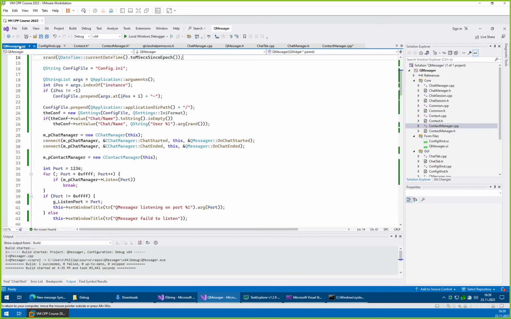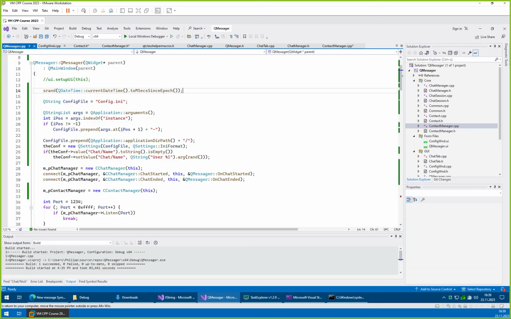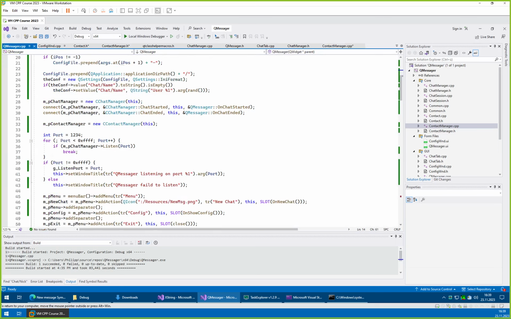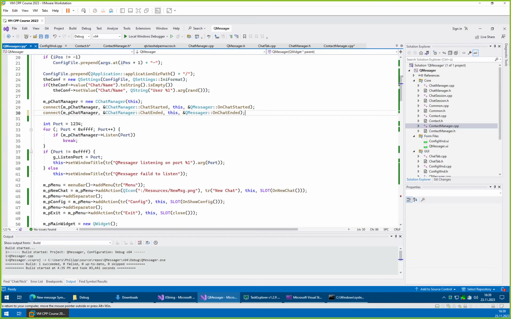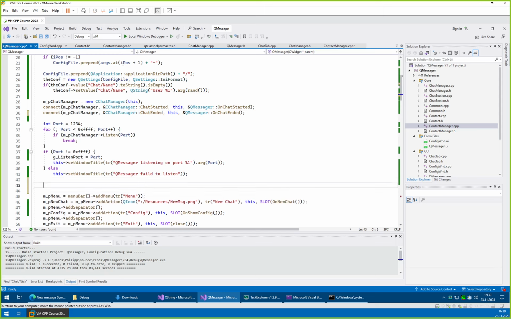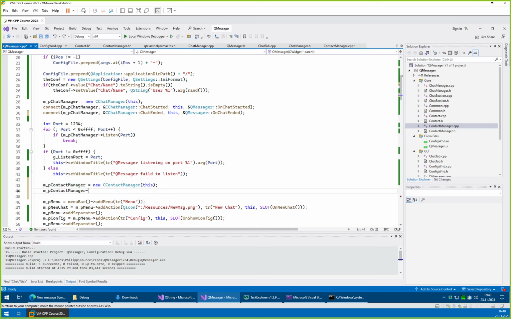Right, one more thing to check, whether the listening port is created here. So we would want the contact manager to be instantiated later and receive the port as an argument, or rather, let's use a function for that, open port.